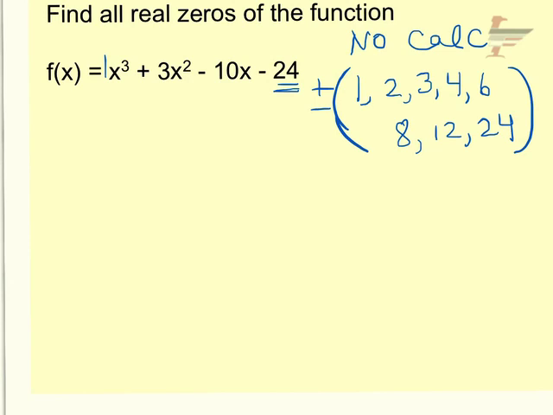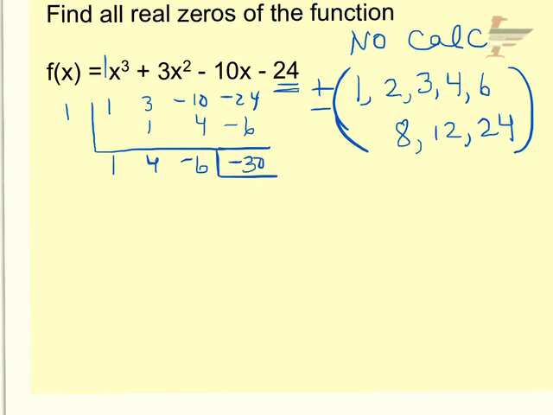So I'm going to tell you this. Without your calculator, you pick one. I mean, who knows? Maybe you're going to get lucky and pick one that works, and maybe not. Okay, so let's just say I would start with 1. Now I can do synthetic division and test 1 here. So if I lay out all of my coefficients and do the synthetic process, I can see that this is not going to work because I don't get a 0 remainder. Okay, so I know that 1 doesn't work.